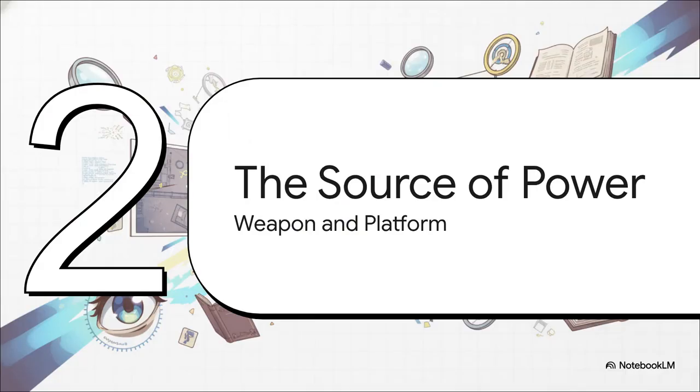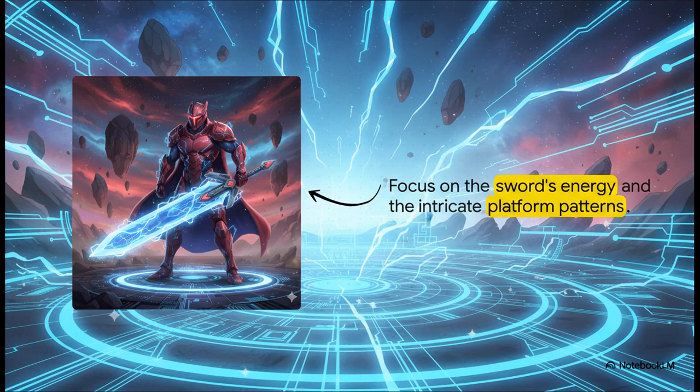Okay, so now let's look at where all that power is actually coming from. Our warrior isn't acting alone here. He's directly connected to two key things, that incredible sword and the platform he's standing on. Notice how the energy isn't just in the sword. The energy is the sword. The blade is basically a containment field for raw, unstable lightning. And then look at the ground beneath his feet. Those intricate, glowing patterns on that platform, they perfectly mirror the energy that's crackling around his weapon. There's no doubt about it, they're connected.